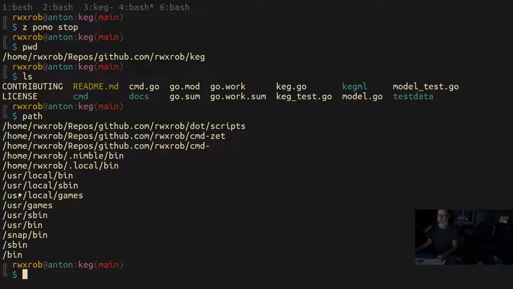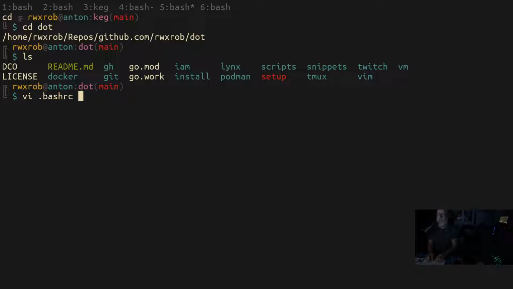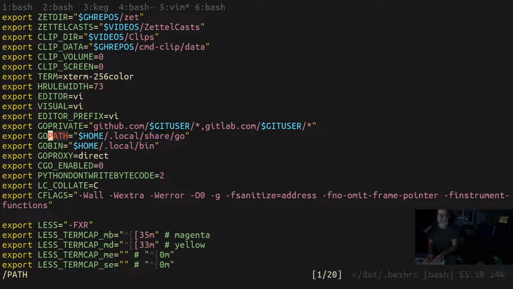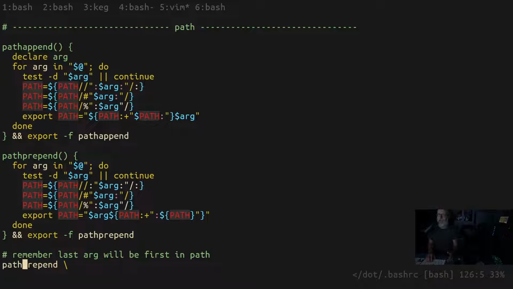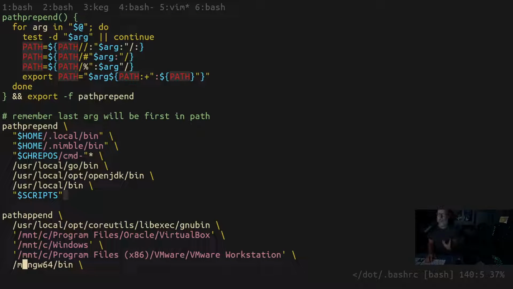Well, I have created my favorite place to put this, and I suggest everybody have one. It's rwxrob.local.bin. By the way, if you want to learn how to manage your path, I'm going to divert a little bit on this. There in my dot files, rwxrob/dot, you can go see all of the stuff I have for my path management. I cannot stress enough how valuable it is to have a path append and a path prepend function, and then managing your path this way, because then you can take the same bashrc file and you can use it for work or other places like that.